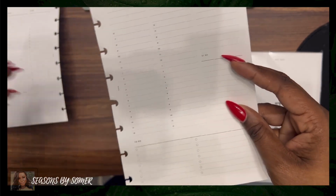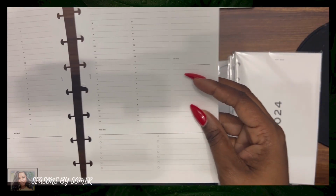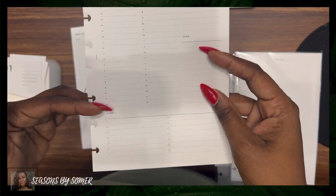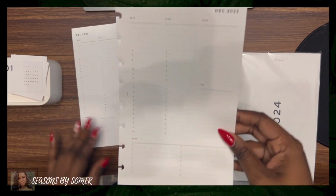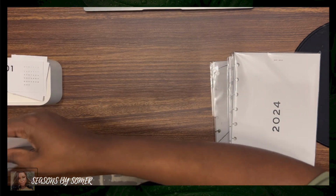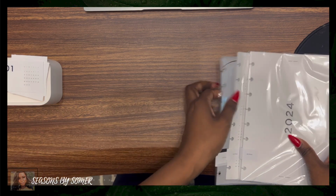The reason why I like the hourly time slots, I do a lot of meetings. I'm in more of a consulting role at work. And so I have a ton of appointments that I'm trying to keep track of. And then I have to go and log my time into a particular system. So it's good for me to see how my time was allocated during the week. And so that's why I do like the weekly hourly slots. But I did purchase some other items from Infinite Lotus to try out for this new year. And so let's dive into those.